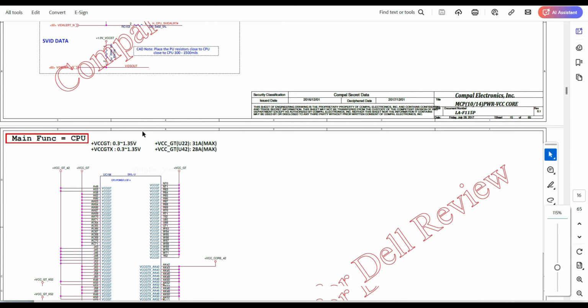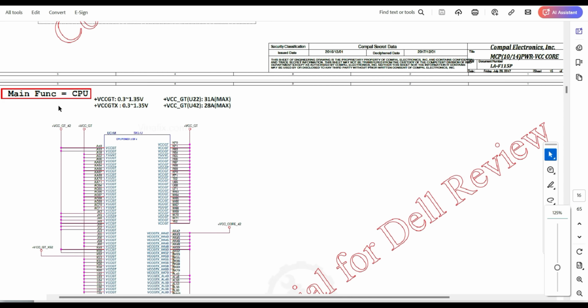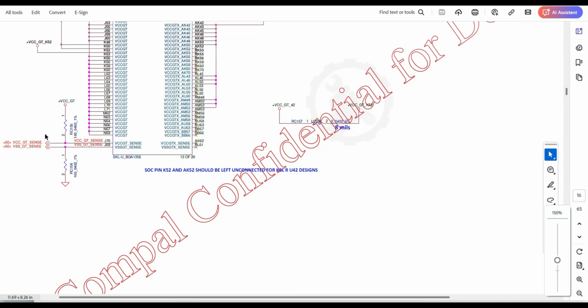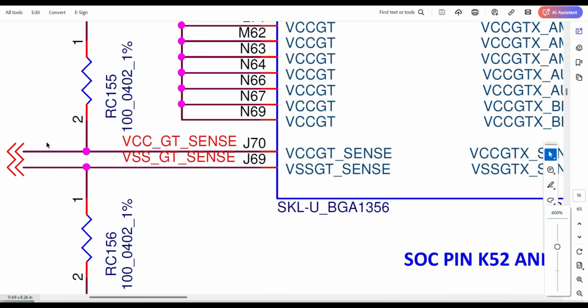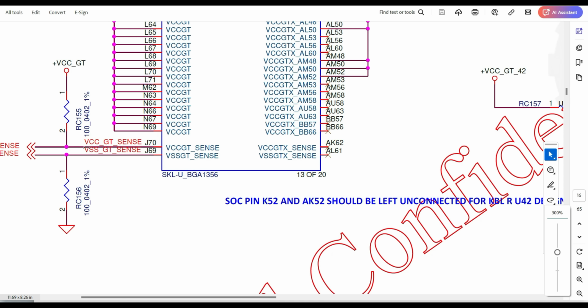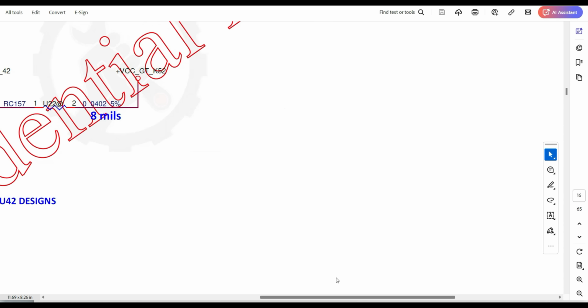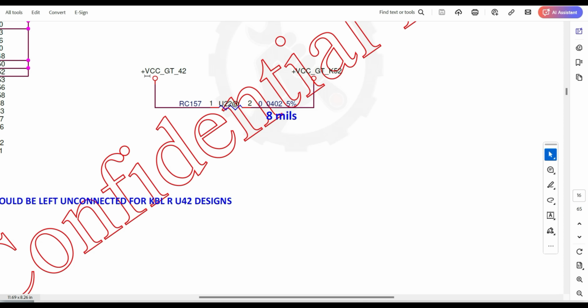Okay, don't forget it, it's a pull up. Next, here VCC sense, VSS is nothing but pull down, VCC is nothing but the source voltage. Okay, this VCC GT. Here source and destination, or destination and source, depending on the 2 voltages.